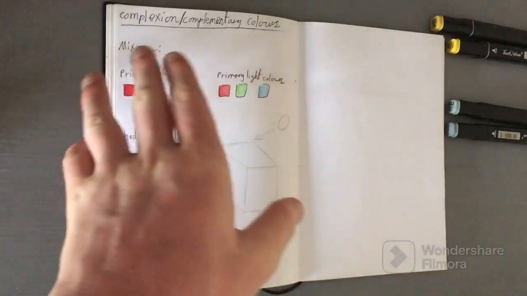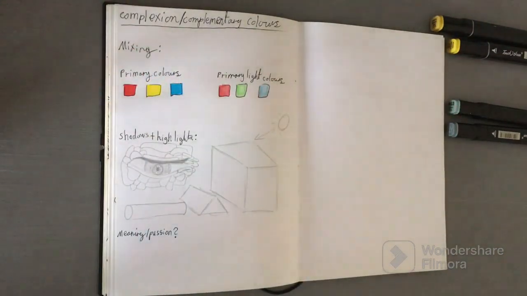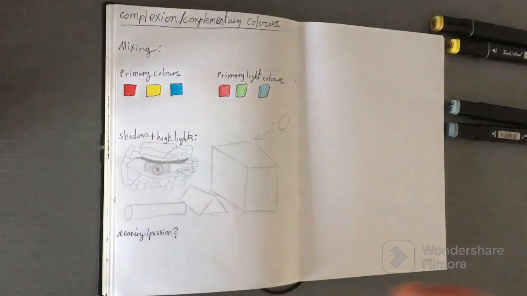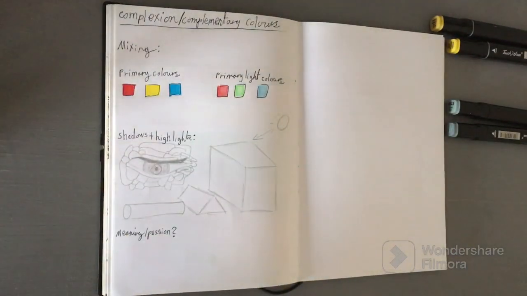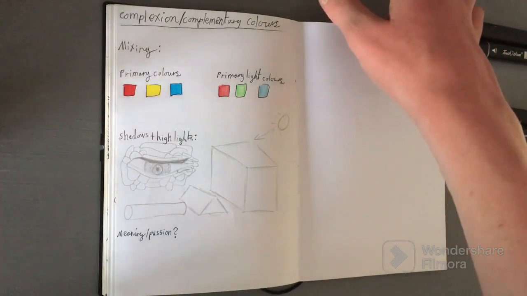So essentially you can make any colour mixing these three colours, and obviously once you've made a mix you can mix that with another mix and that will make another new colour, and that's essentially how you make skin tones and things as well. I do want to try and do a challenge at some point where I use just the primary colours to paint a piece, and maybe I'll use the primary colours for light to do something as well. I think that'd be a pretty interesting concept. Also challenge yourself with it.